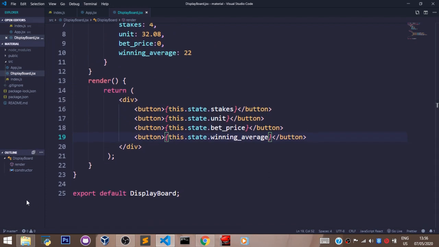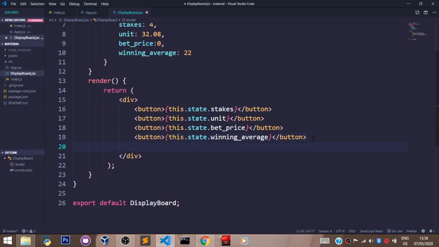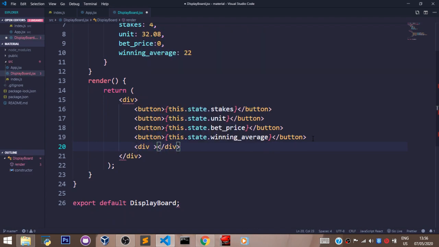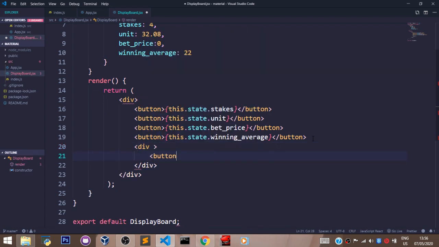Now we need to make the users use the button to increase the value of stakes and the value of bet price. So to do that, I'll come here, right inside here, and I'll create another div. Now this div is going to take all of the buttons that I'll be using to increase the values and take the values back to default. So the first button will be to add the value of stakes.